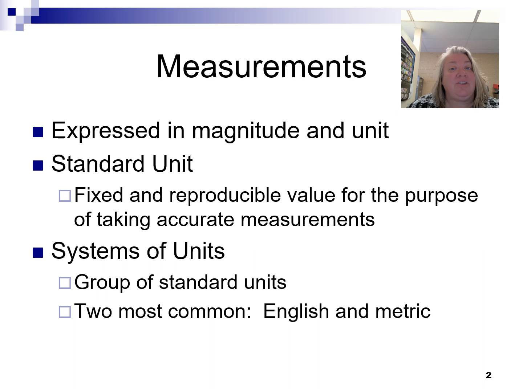Now, the unit is just something that you're able to compare it against. So that's what talks about a standard unit, a fixed and reproducible value for the purpose of taking accurate measurements. So if you're going to find the length of something, you would compare it against a ruler, and that ruler could be measured in inches or it could be measured in centimeters.